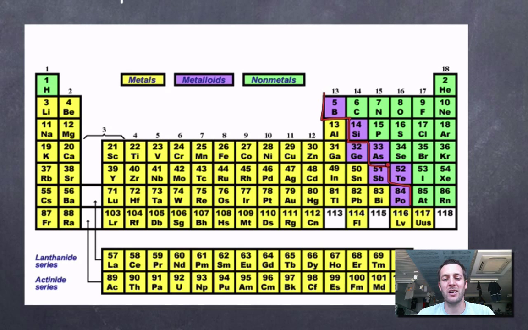The elements that are very close or adjacent to this stairway have some metal and some non-metal properties, so they're sometimes called metalloids. But we don't come across a lot of compounds that involve these elements, and if you just remember that for the purposes of this course, silicon is basically treated as a non-metal and aluminium as a metal, then you should be fine.